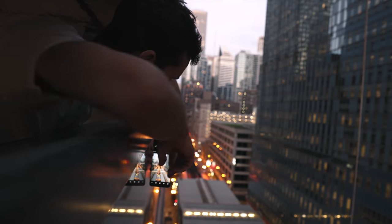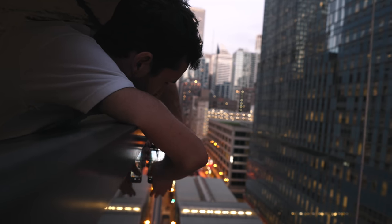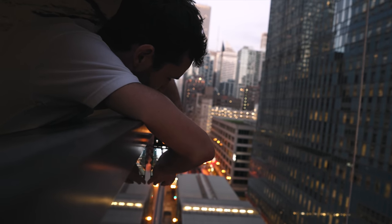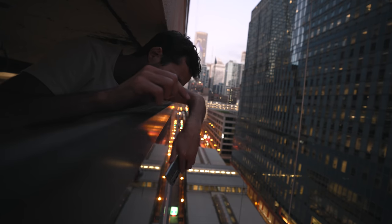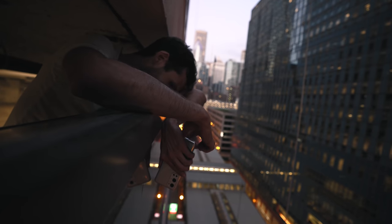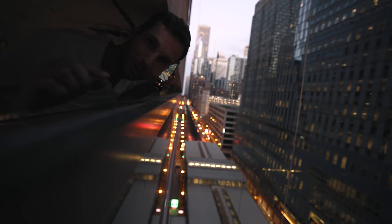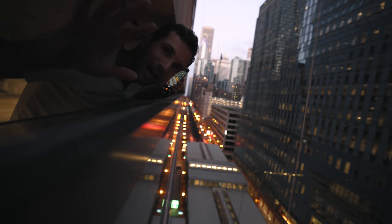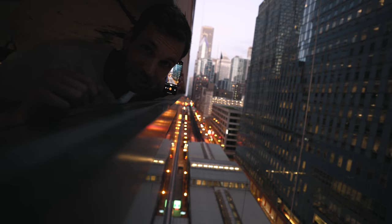I'm just gonna flip it, put it right there against the window, and get one of those really cool shots. We have a nice blue hour right now. Tap to focus — I like that. Now we're gonna take a photo of Andrew hanging out by the window and use portrait mode to really add depth in the image and get that creamy blurry background. Look at the results — let me know what you think!